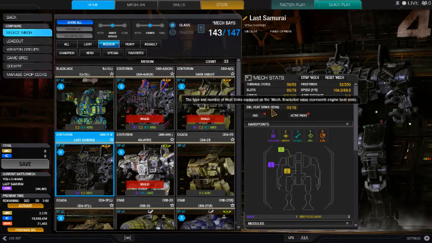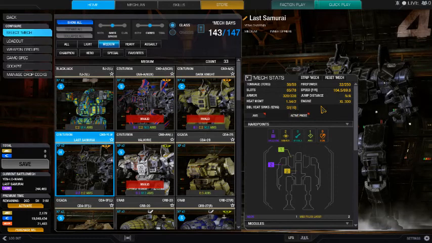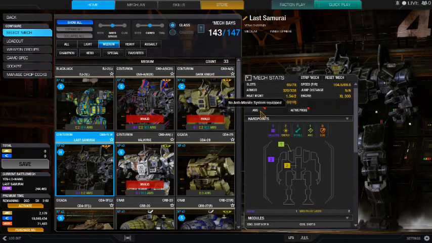How many double heat sinks I have and how many are in the engine. I have no external heat sinks, 10 inside the engine. My alpha strike is 32. Speed is 104.5. I cannot jump, and my engine size is XL300. I have no AMS equipped and no active probe equipped.